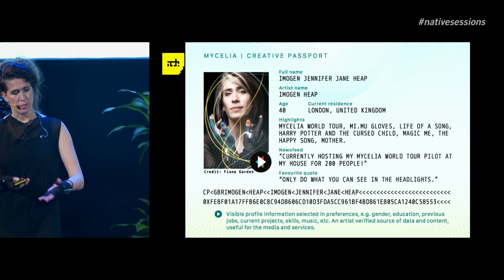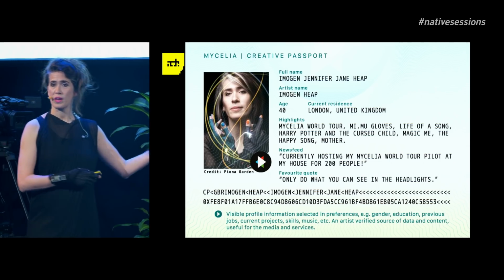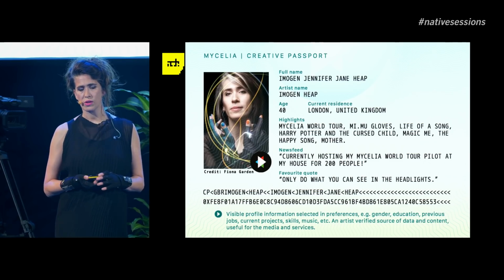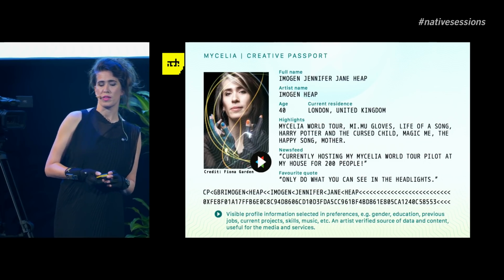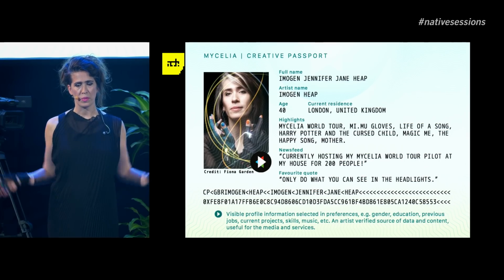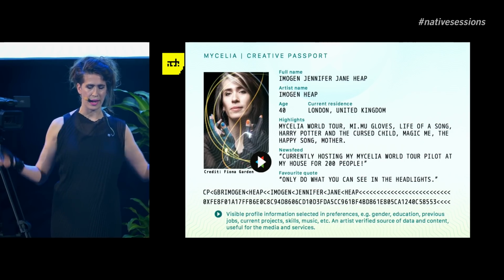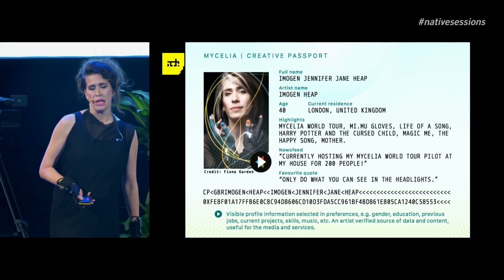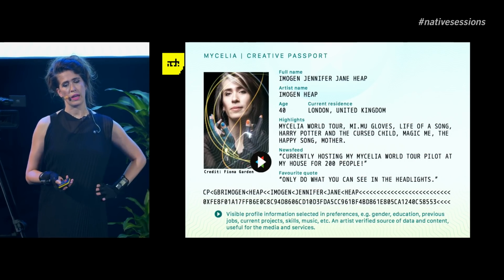And that could be, for me, like the MI.MU Gloves. Another way for people to find me would be through Gesture and Musicware, or through a project that we're doing called The Life of a Song, which is mapping the music industry through the lens of one song. So you can see all the remuneration and all the biography and all the players, how much it cost, how much the song's earned over the last 12 years. You can go and look at that online, if you like.